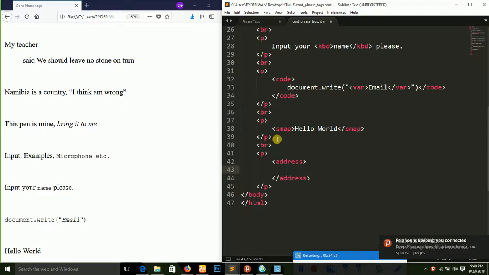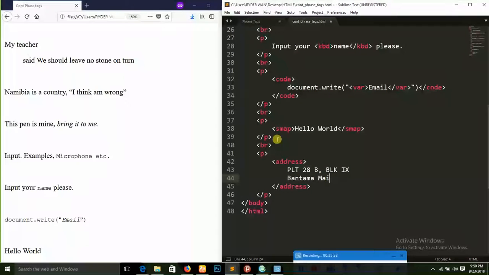So someone might be typing, maybe for my house address, plot PLT 28B, sorry, BLK, that's block IX, and then we are at main Bantama main road. You understand?